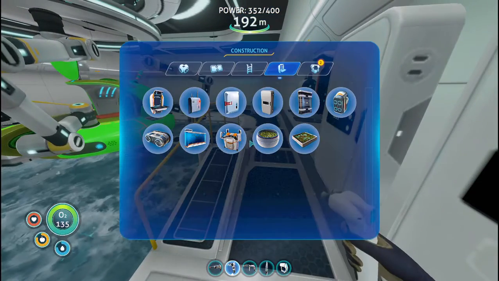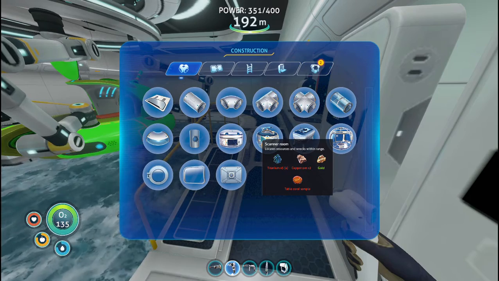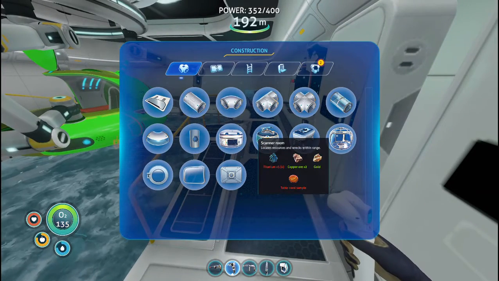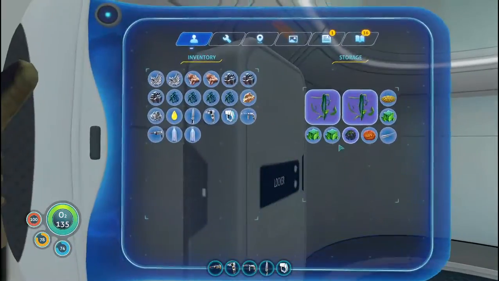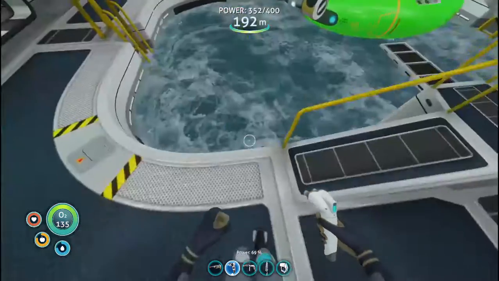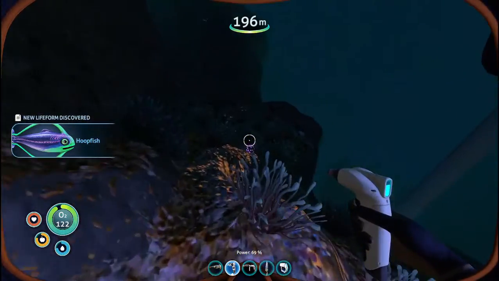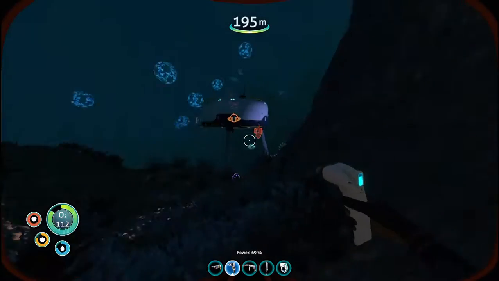A scan room yet, or no? Do 2 copper ore, titanium, 2 copper, titanium, table coral. Need 1 more. Creature discovered. Cool.